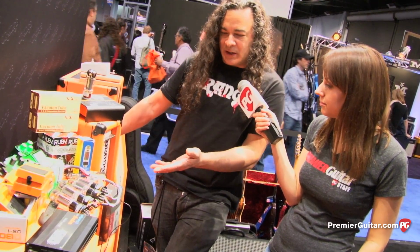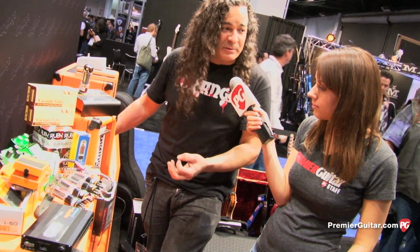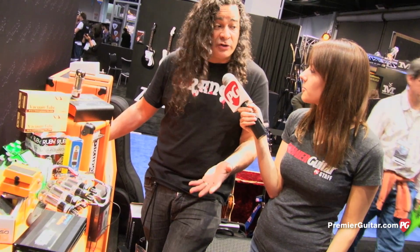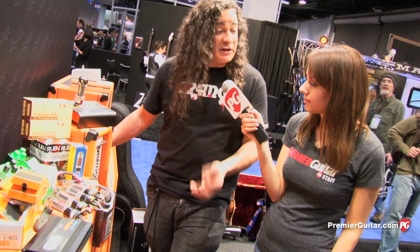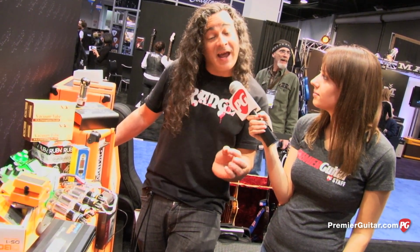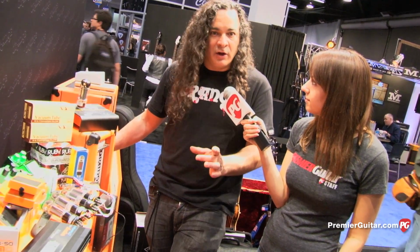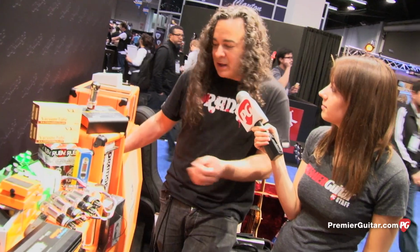So the point being is that when you're dealing with really professional players, they have very specific tubes that they're putting in there, or their tech is putting in there. So this is something that every player should and could be doing, or maybe could and should be doing, which was actually saying, hey, this is the preamp tube that was the perfect tube for that night, or it got me really close, now I want to go a little hotter. Or knowing that the color, if you will, of those tubes is going to be a little bit different from manufacturer to manufacturer.